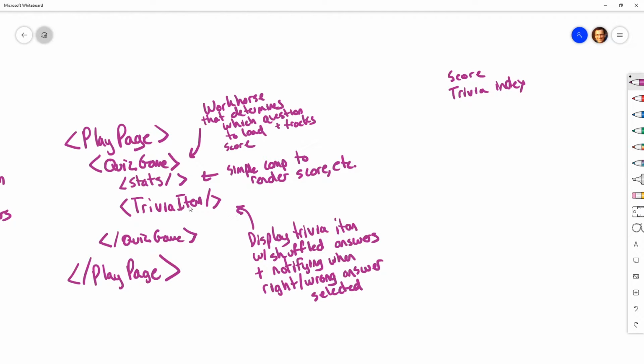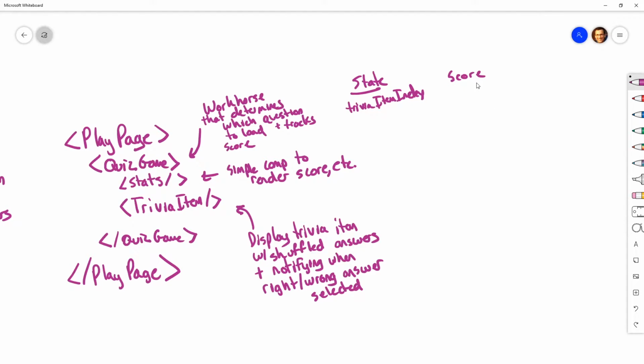It doesn't make sense to put that inside of trivia item. So we'd want to put that inside of our quiz game. So this will have a piece of state, and it'll be like the trivia item index. And we can get rid of this here.